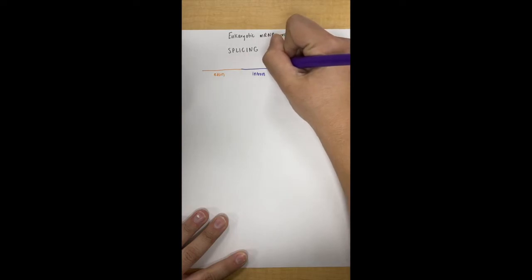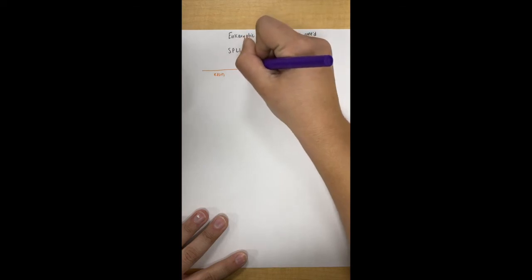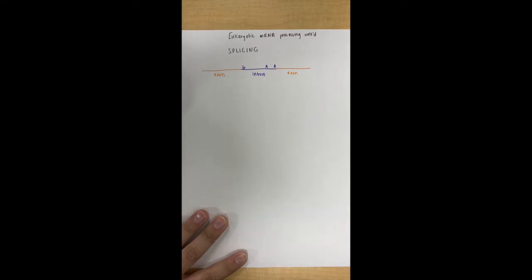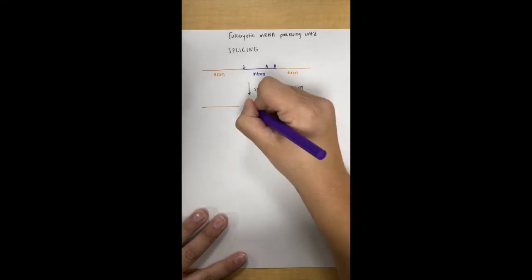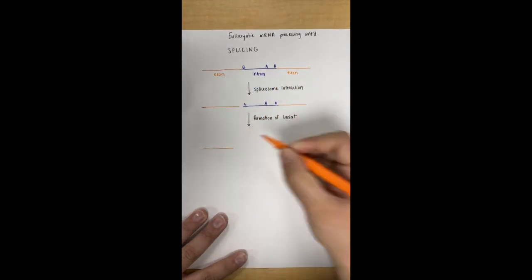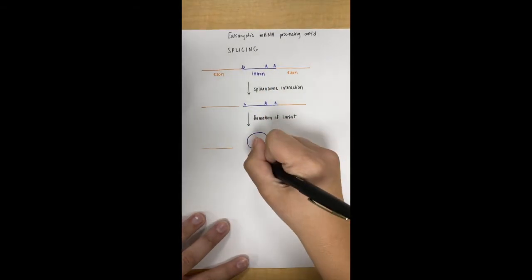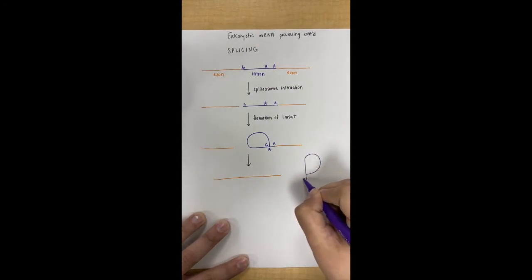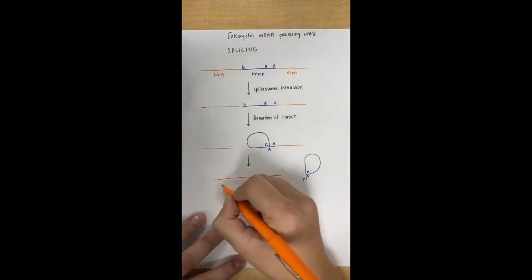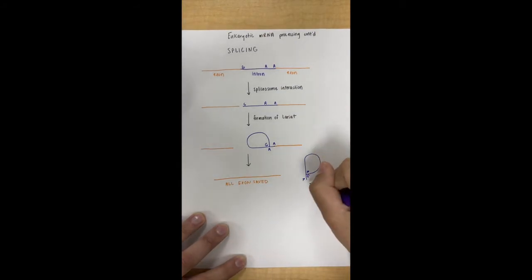Splicing begins with the mRNA. An intron is in between two exons and it needs to be removed. The intron has a 5' splice site with a guanine, a branch point with an adenine, and a 3' splice site with an adenine. The mRNA is spliced at the 5' site, and it folds over and attaches to the branch point. This forms a lariat. Then it is removed completely through splicing at the 3' end of the intron. Then the exons are ligated back together.